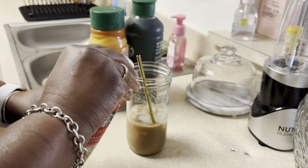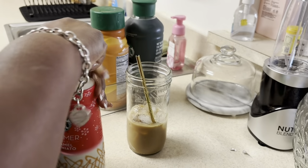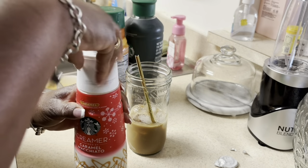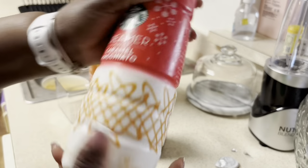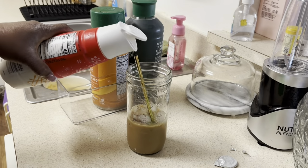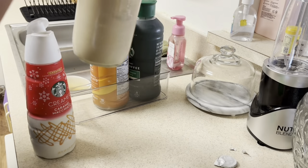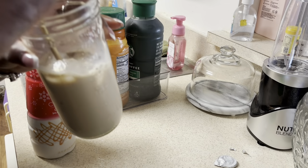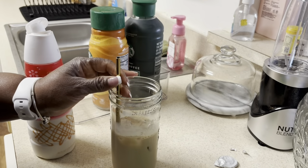Macchiatos. They said macchiato. That's not macchiato. What is it? Macchiato. What you know about macchiato? Is it a caramel macchiato? This right here. Is that it? I guess. I wish we had some, what you call it? Give it a shake. Is it from Starbucks? Yeah. It's good. I wish we had some Cool Whip. Not Cool Whip. Whipped cream. And when I was in the store, I was intending on buying. Oh, see, I like my coffee that color. Mm-hmm. Let me try it. Oh yeah. Baby, yes. Mm-hmm. Let me get this top on.